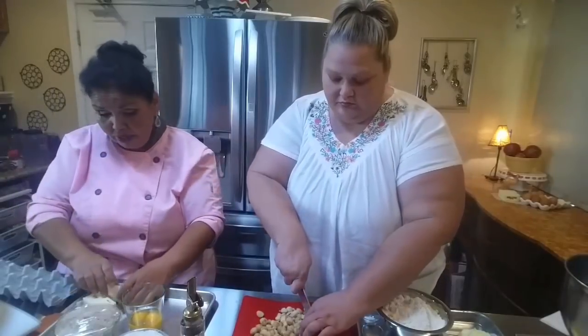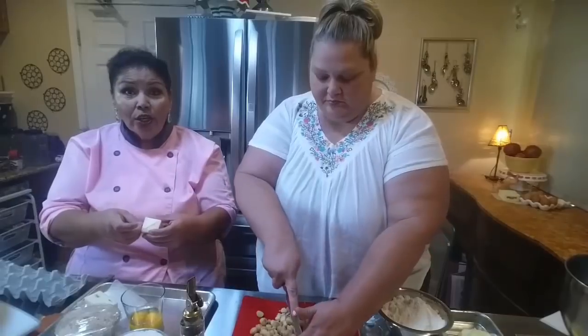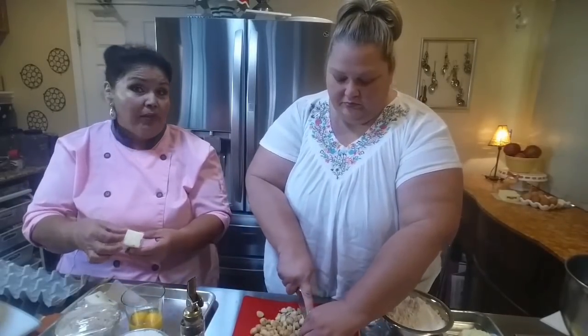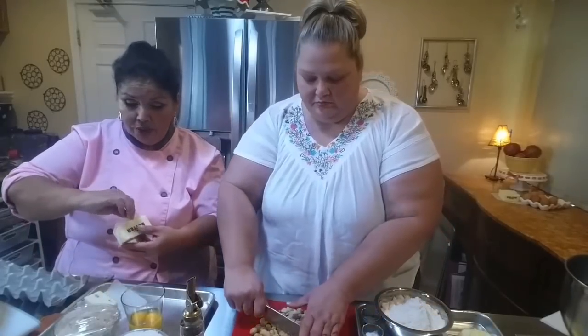So there's that. She's chopping. I'm going to go ahead and put in a cup of butter, and usually a cup of butter is a good amount. If you see a recipe and it asks for half a cup of butter and half a cup of sugar or whatever, you already know it's going to be a small batch. So keep that in mind.